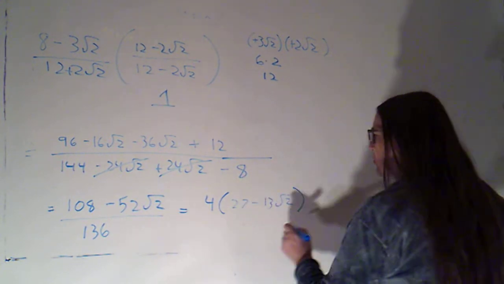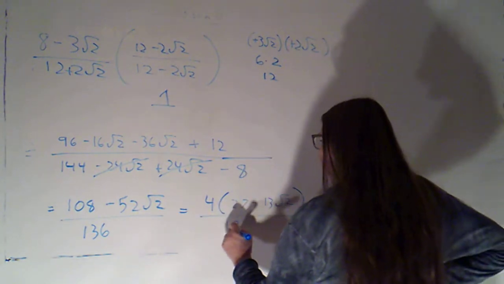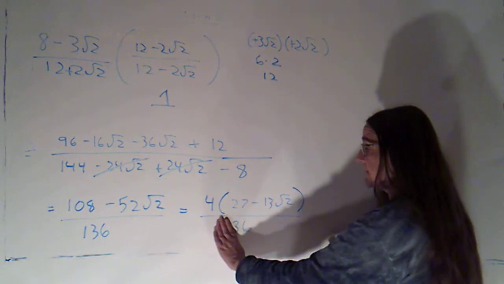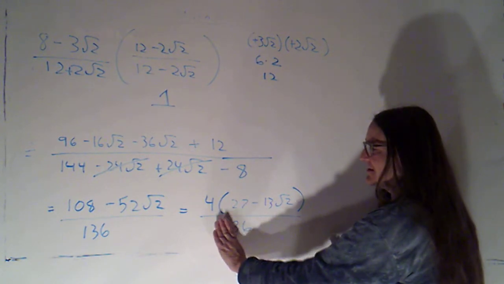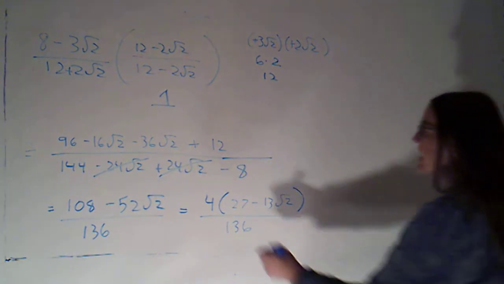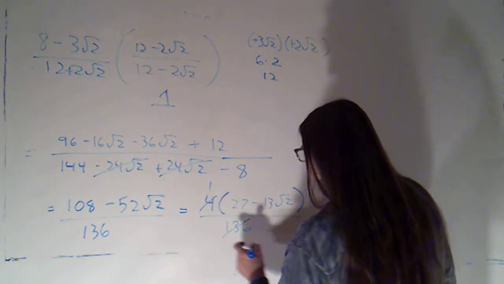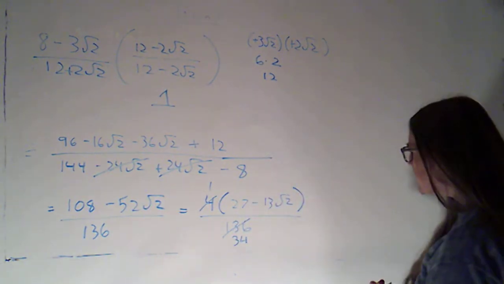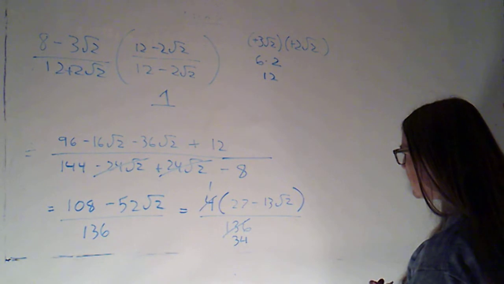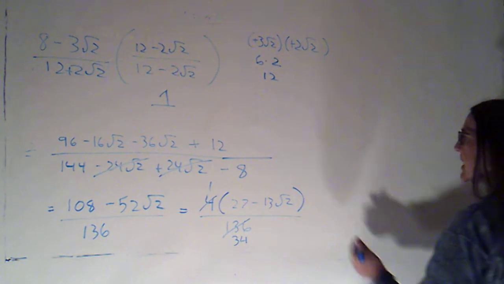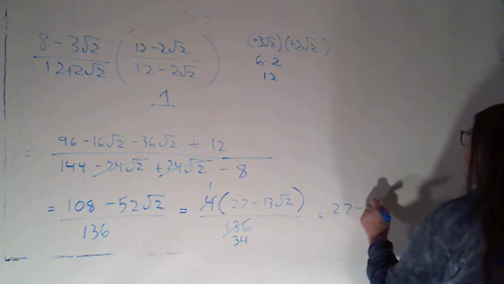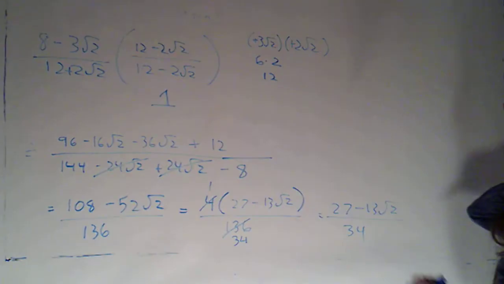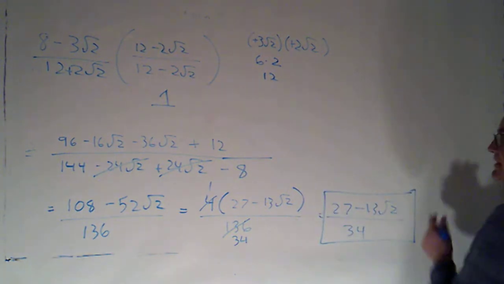and that's going to go in, that's 27 minus 13 root 2 all over 136, and 4 goes into 136. I know that. The trick is if it goes into the last 2 digits, 4 goes into 36, so it goes into 136. Okay. So let's see, how many times does it go in? 34 times. Yes? 4, yes. Okay. So this becomes 27 minus 13 root 2 all over 34. That's a perfectly acceptable version of the answer.